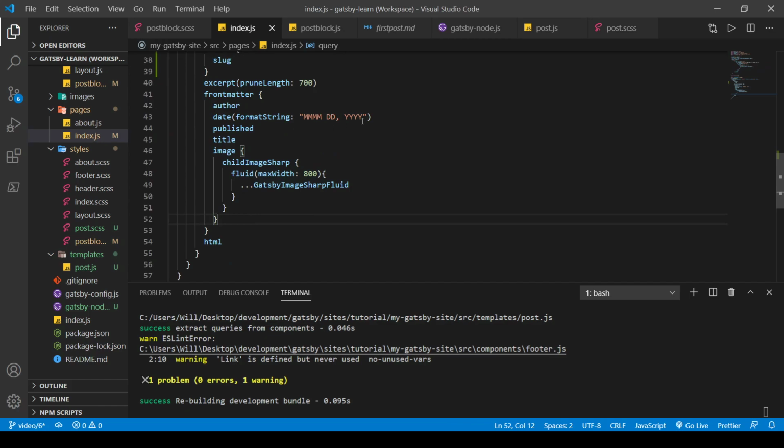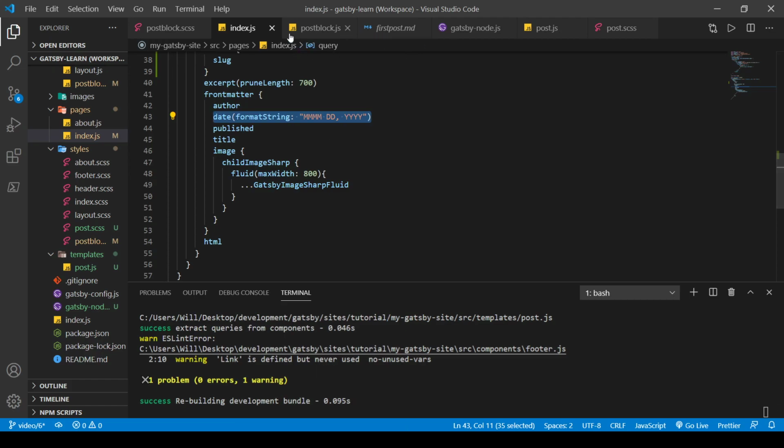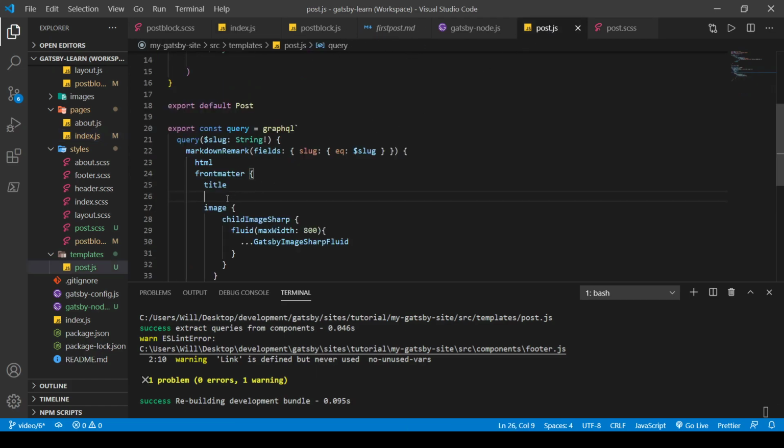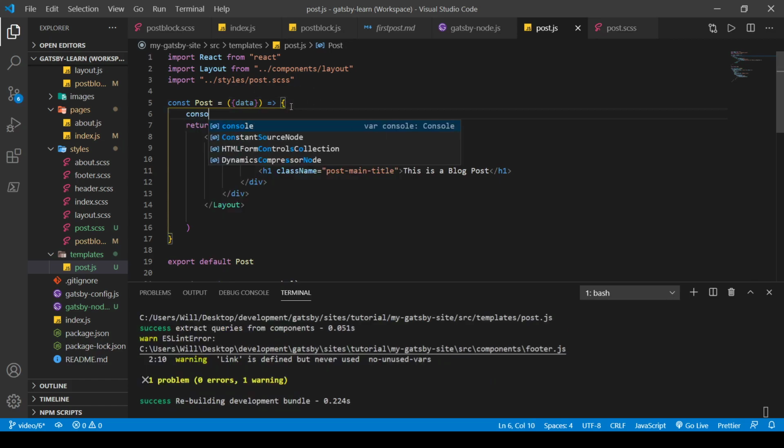So grab that, put it in here. Right now all of this should be available to us. Alright, so all we need to do is up here bring it in as the data object as usual. Right, and we can check it in the console.